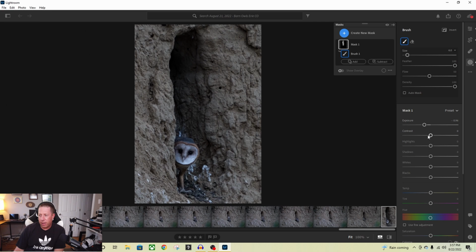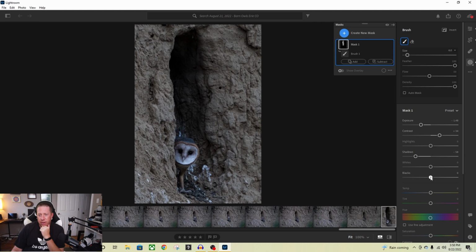And again, we can maybe give the contrast a little bump here. That's really showing the cave to be dark. Yeah, there we go. And then the shadows we can bring down even more. See, now it's darker up at the top, and you can still see the details here, but it's dark. So I like that. I almost wonder if that might be enough here.